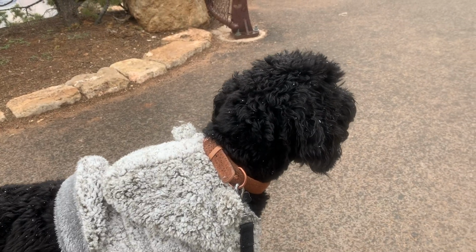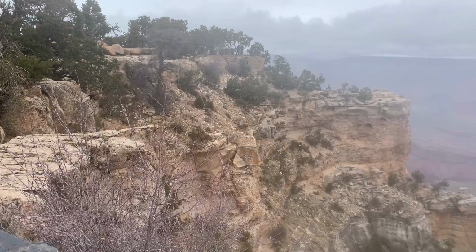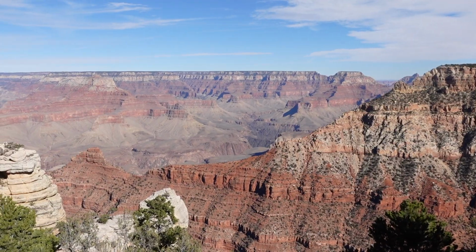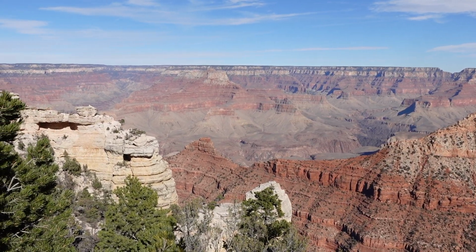The views are way better than when I was here last. I've only been here one other time, briefly, and it snowed. As soon as I arrived, I was like, are you kidding me? The only reason I came was to see the views, and now I can't even see the views. It's crazy. If you've been following along with us, you know that when we went to Big Sur and Cadillac Mountain, all we got to see was a bunch of fog. So I was kind of just expecting this to be the same. But it's a nice clear day, and you can kind of see forever up here.